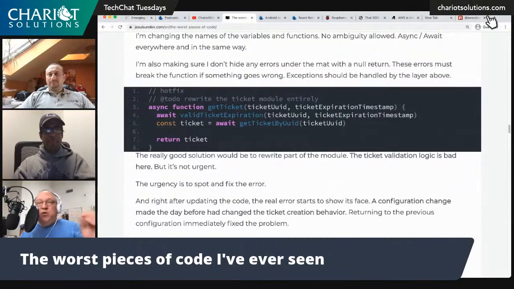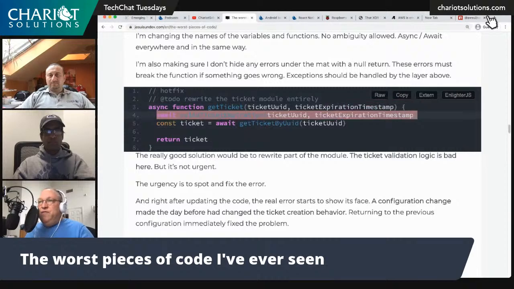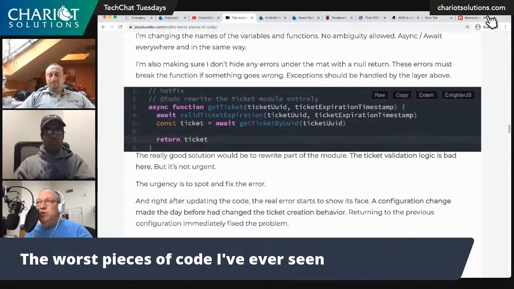A couple things. When you use async await in JavaScript, make sure you put try catches in your code if you're going to await something, because await by default, all it's going to do is continue on, and then it'll wait and come back and give you the answer. So for example, line 5 is a little more typical. But if it throws an exception, you're not looking for that. So if you were going to return something back or change it or log the error, you don't have a chance. You have to put a try catch around the call to await, or you're never going to capture that.